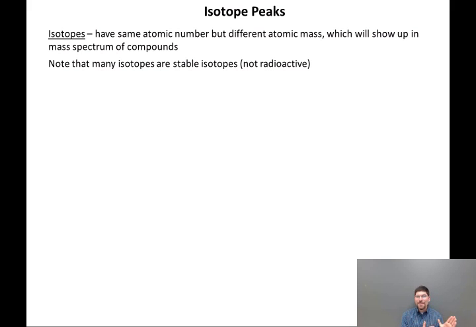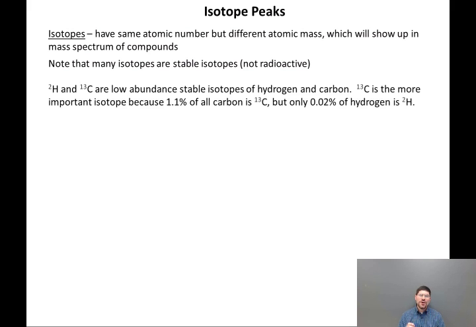Stable isotopes are a completely different ballgame. They are completely stable. They don't decompose. If you have a molecule with an atom of carbon-13, it will always be a molecule with an atom of carbon-13 in it. It just so happens that a small amount of the carbon can have an extra neutron in it, and similarly, a small amount of hydrogen can have an extra neutron. Okay, so if a hydrogen has a neutron, it's called deuterium, or 2H. If a carbon has an extra neutron, it's called carbon-13.